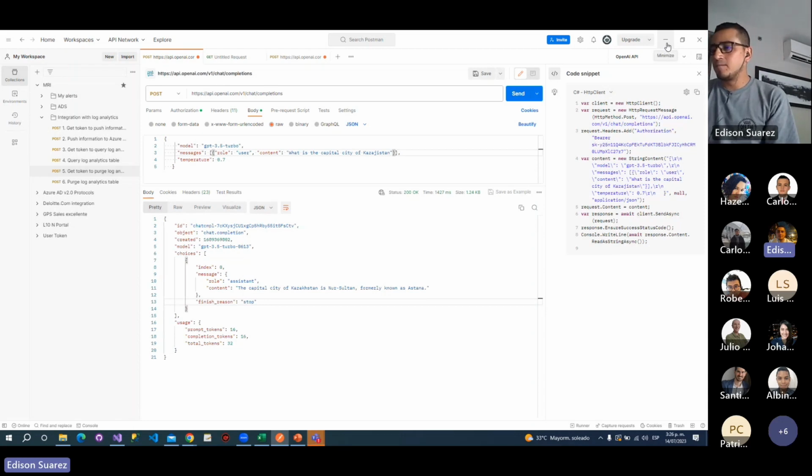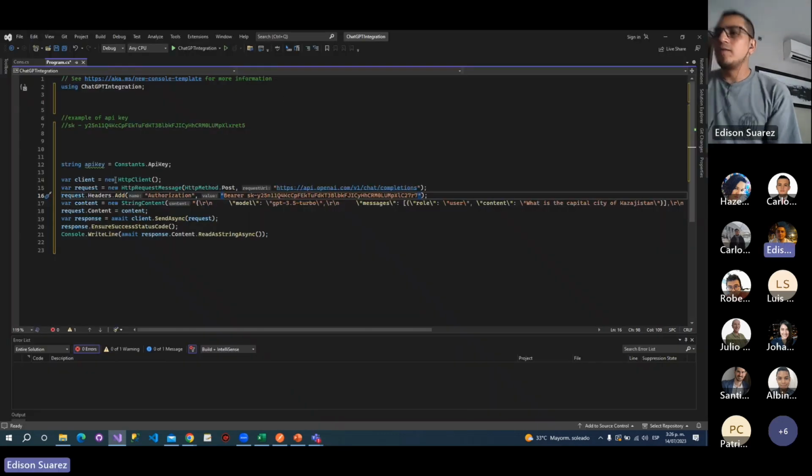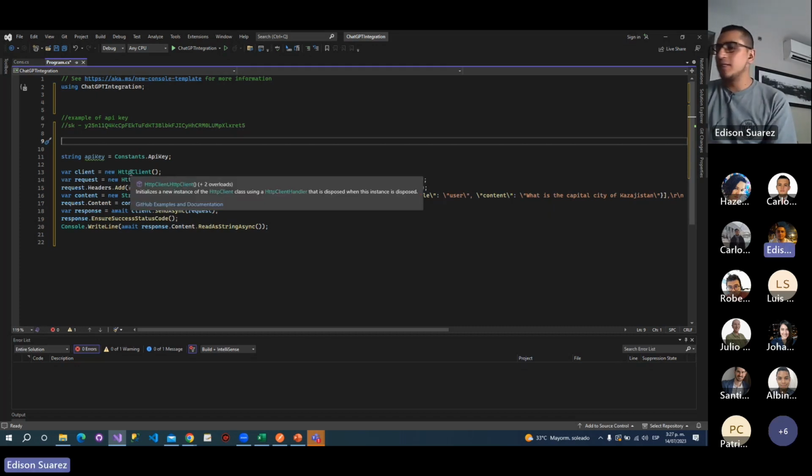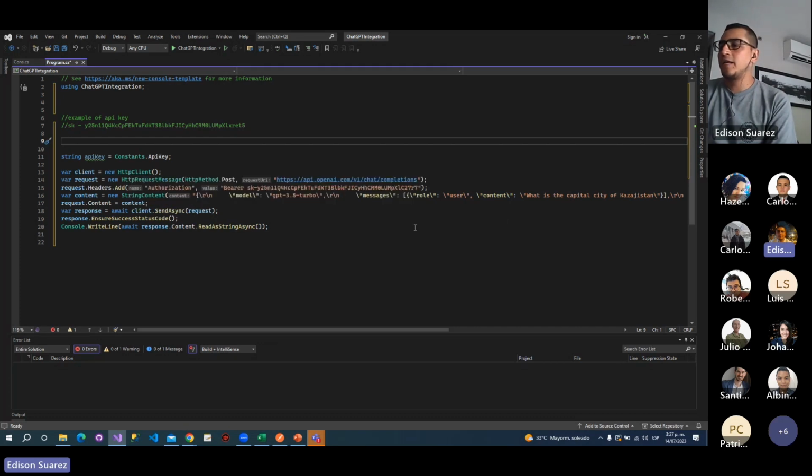Okay, guys. So the first approach to the Visual Studio, and in the end, I'm going to answer why, because I know that Joanna is waiting for this answer, but let's go a little bit technical first. The first thing you need to notice here is that it's very simple to create an HTTP request to the ChatGPT. It's a normal HTTP client request.